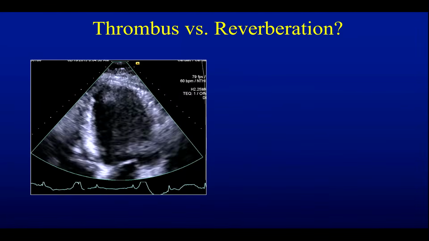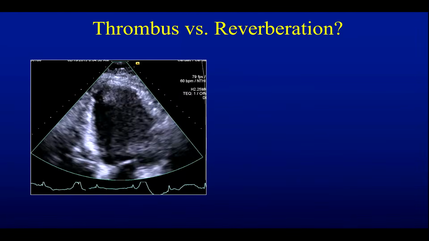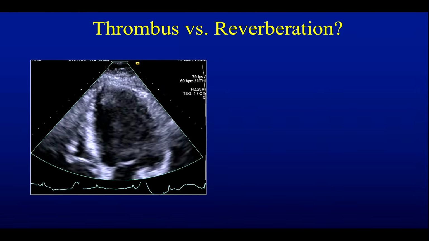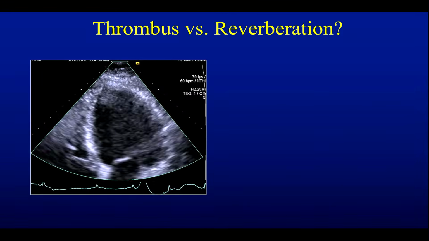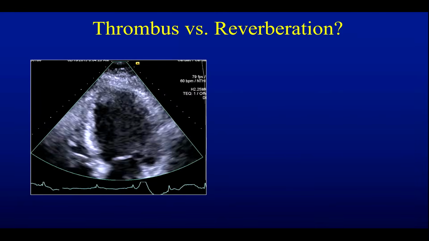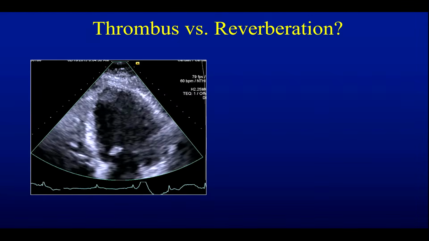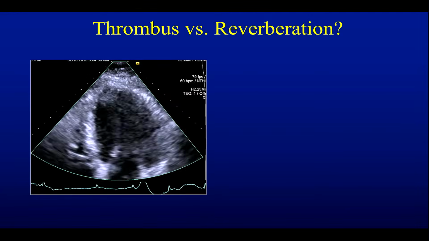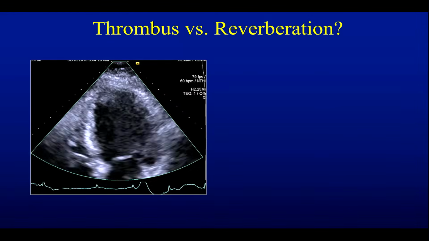Okay, these are some cases for you to take a look at, to quiz you. Is this a thrombus versus a reverberation? What is reverberation? It is an artifact at times of ultrasound bouncing back and forth between the casing of the transducer itself and the image that you're seeing. And most often we have some of this close to the apex, right? So this is where, not sure I have a thrombus, yes, no.